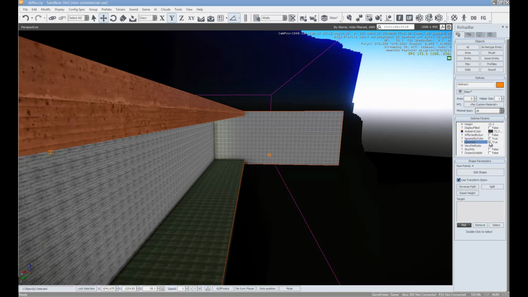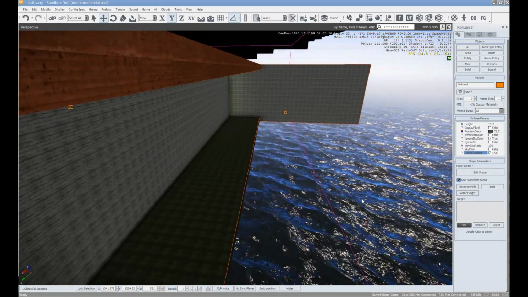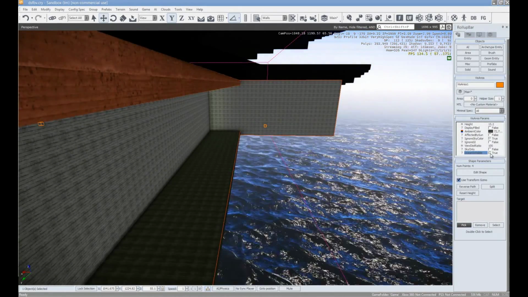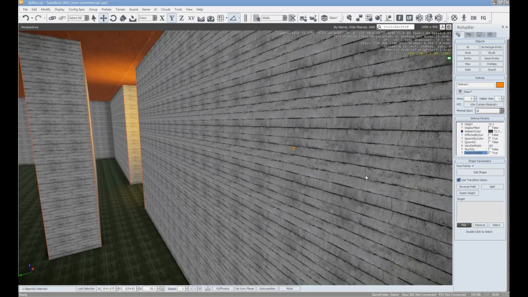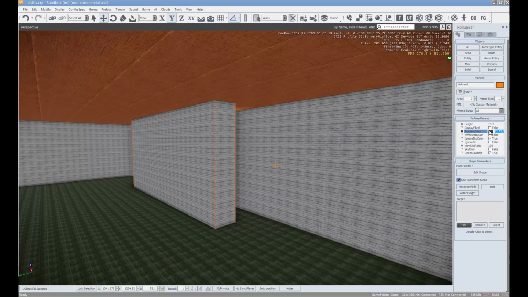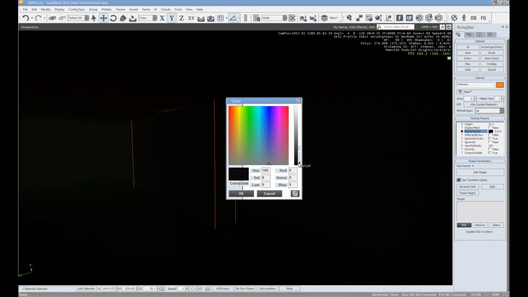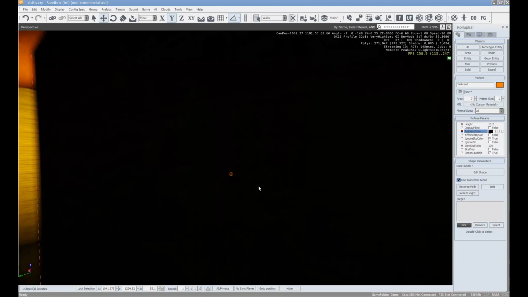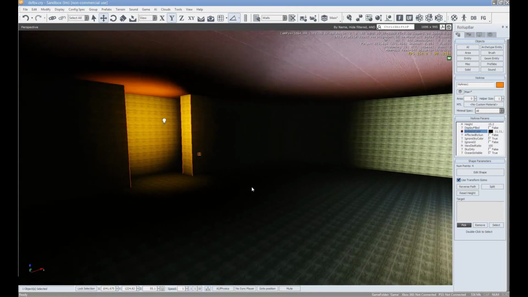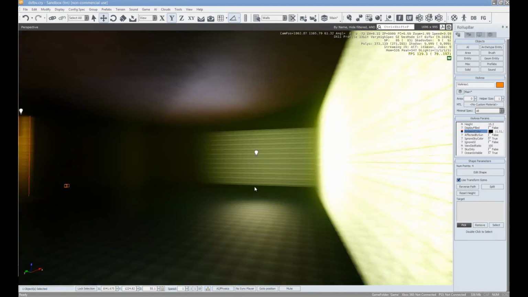Ignore GI, or global illumination, but we don't want to do that right now. We can do ocean is visible, which if you don't want to get disoriented, it can be kind of nice. We're just going to leave that checked for now just because I feel like it. But one of the important ones is the ambient color. This is the color without any sunlight. So as you can see, the lighting is much, much more important for lighting your scene.